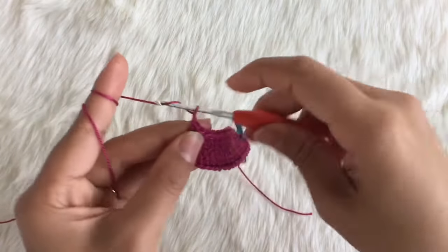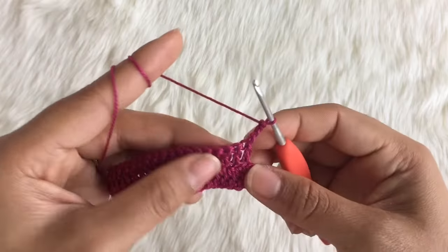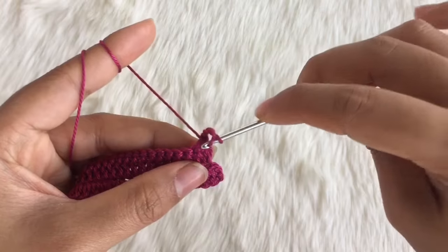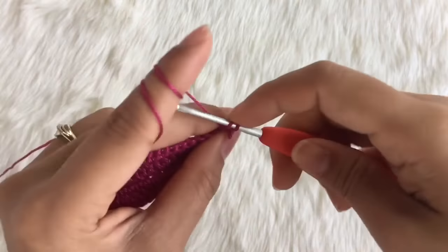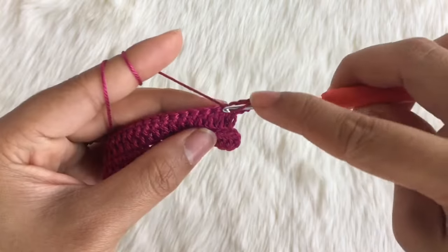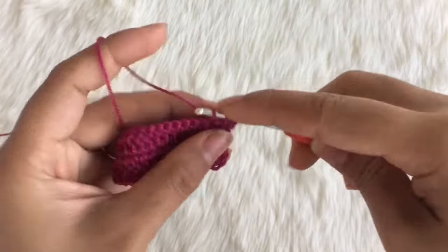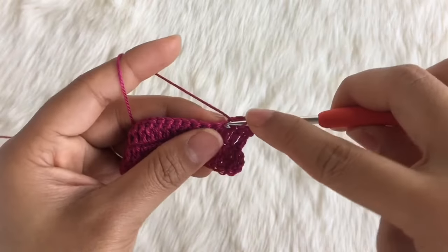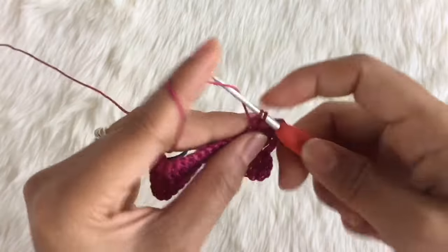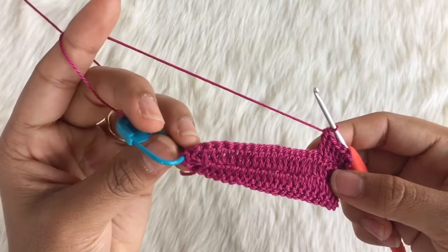For row 2, you're gonna chain 3. Turn it over and double crochet into the very first stitch. Oops. And we don't count the first 3 chain, okay? And then it's just making double crochets into each stitch. Alright, keep making that till you come to the marker, and I will meet you guys there.